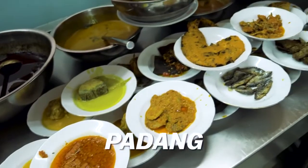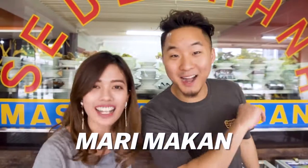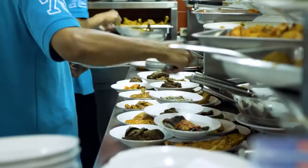And then here we have the unique signature of Padang traditional restaurant, which is so many different entrees, and then you will only get to pay what you eat. Mari makan. That means let's go eat.